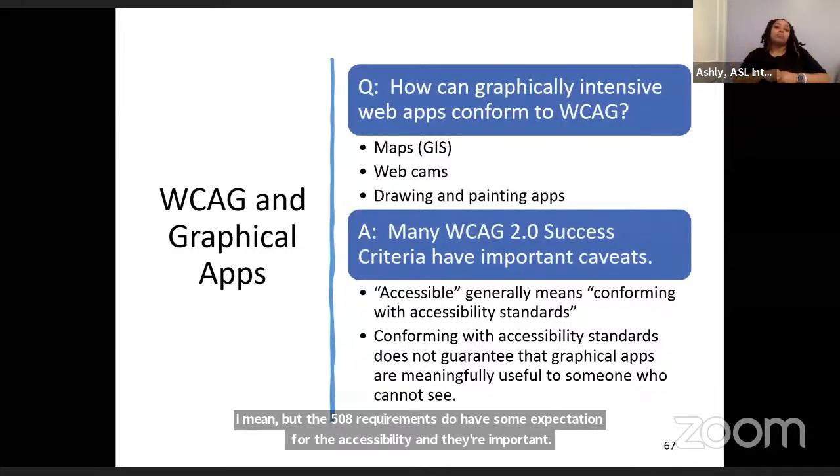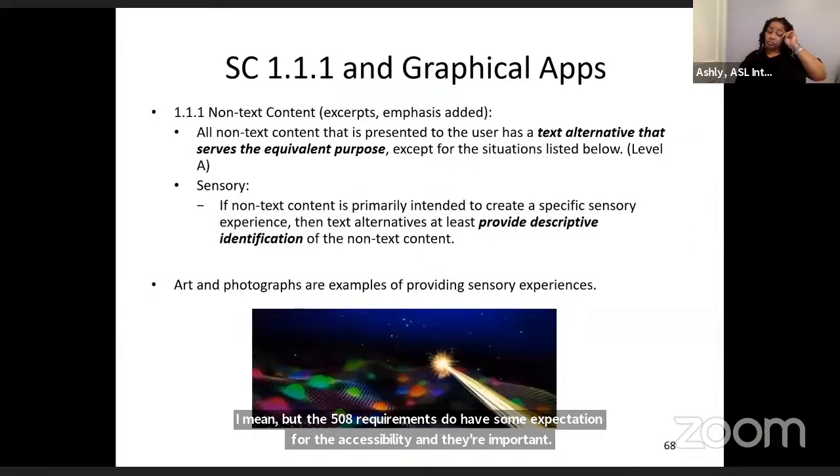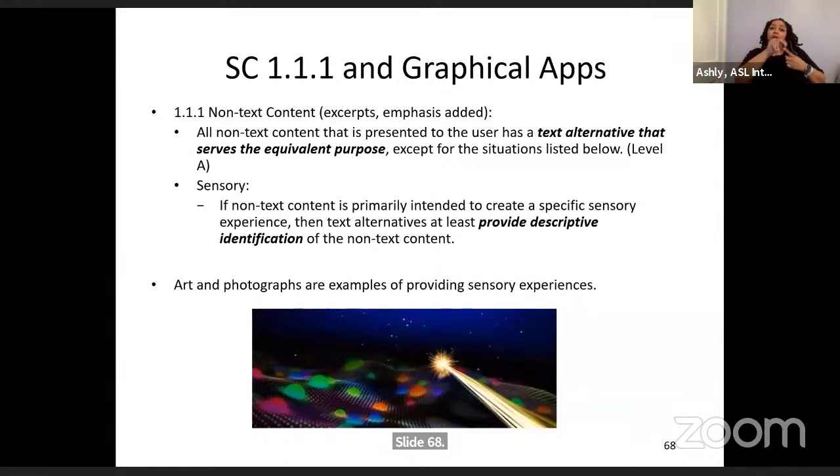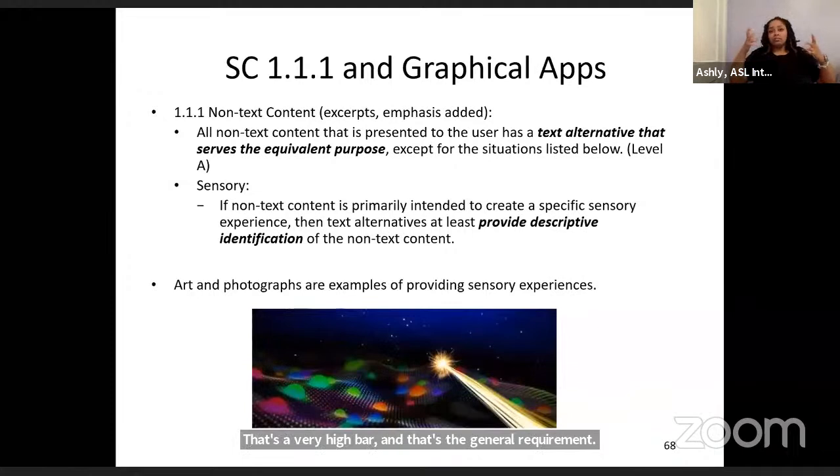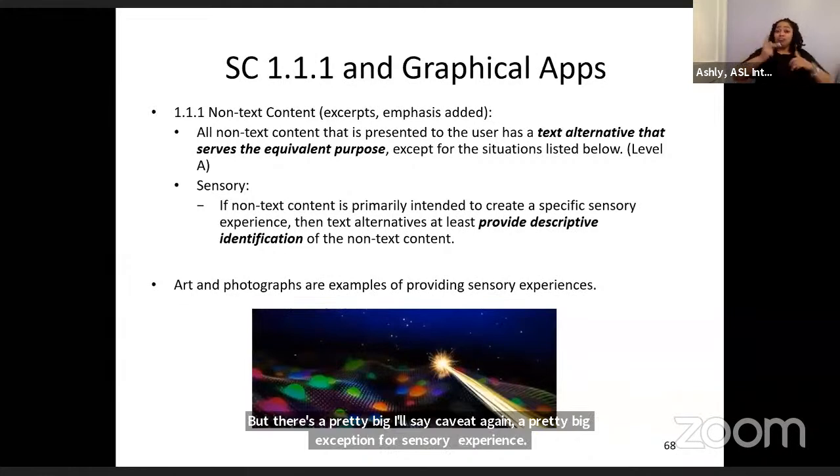Slide 68. The two I'm going to mention here is 1.1.1. Non-text content has a text alternative that serves the equivalent purpose. That's a very high bar, and that's the general requirement. But there's a pretty big, I'll say caveat again, a pretty big exception for sensory experience. If non-text content is primarily intended to provide a specific sensory experience, then text alternatives at least provide descriptive identification of the non-text content.